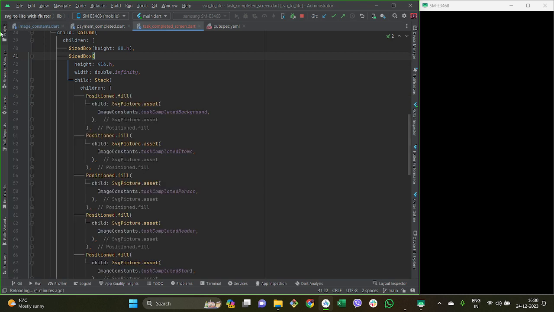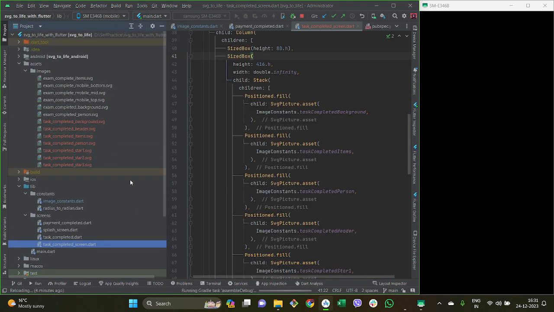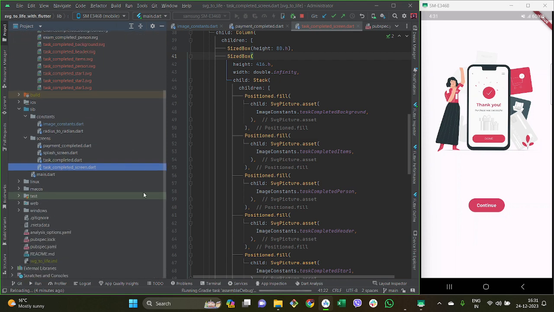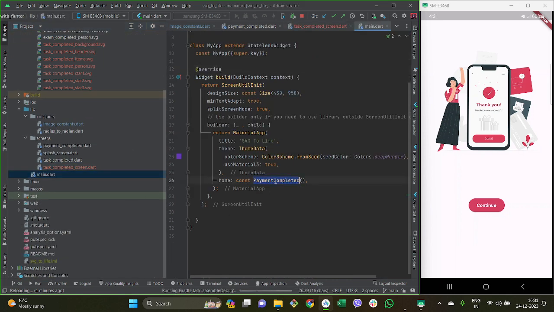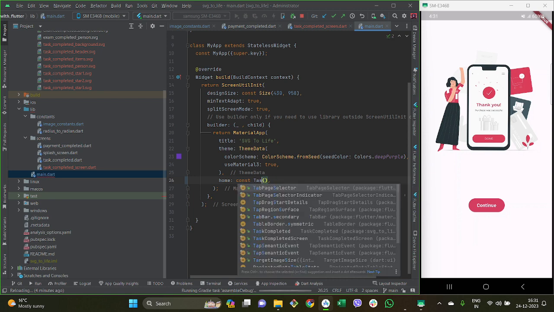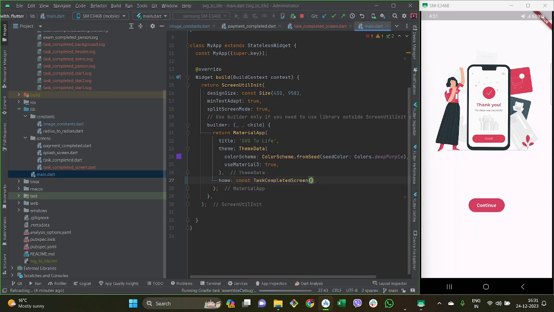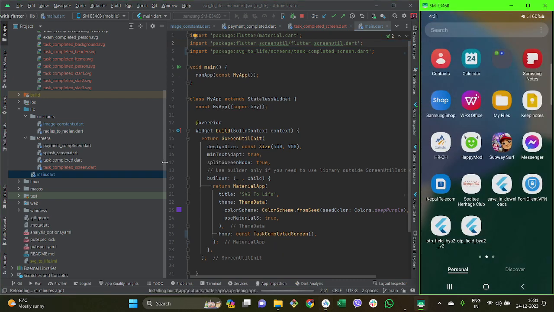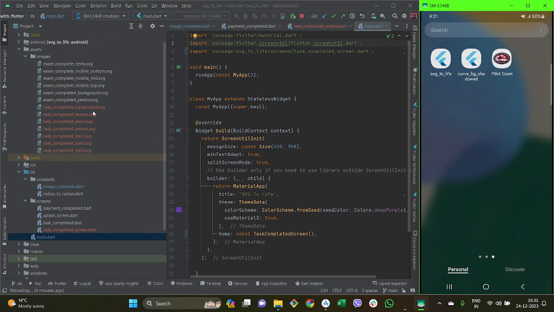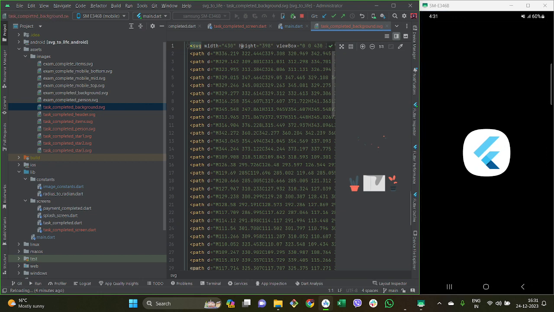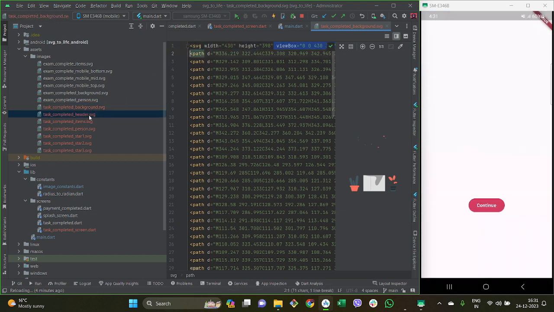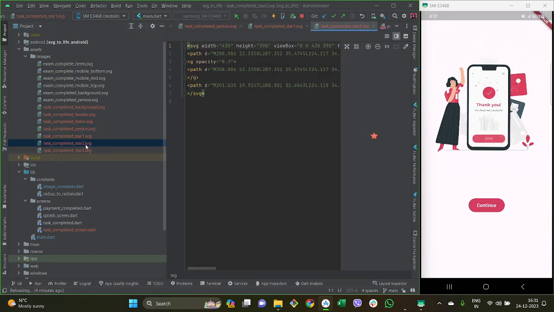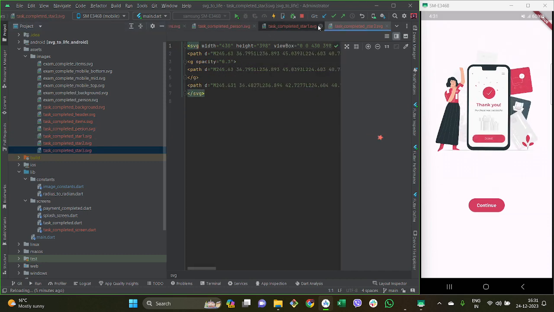I also want to make sure of one thing while it's running: oh, my phone is locked. I made another mistake, so let me set it in the main tasks completed screen. My head. Oh no. So it kept the same height and width, the same height and width. Okay.